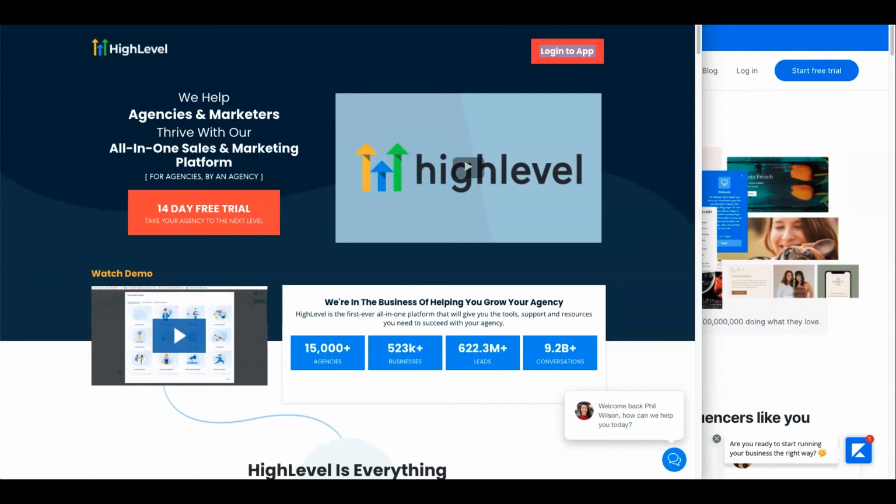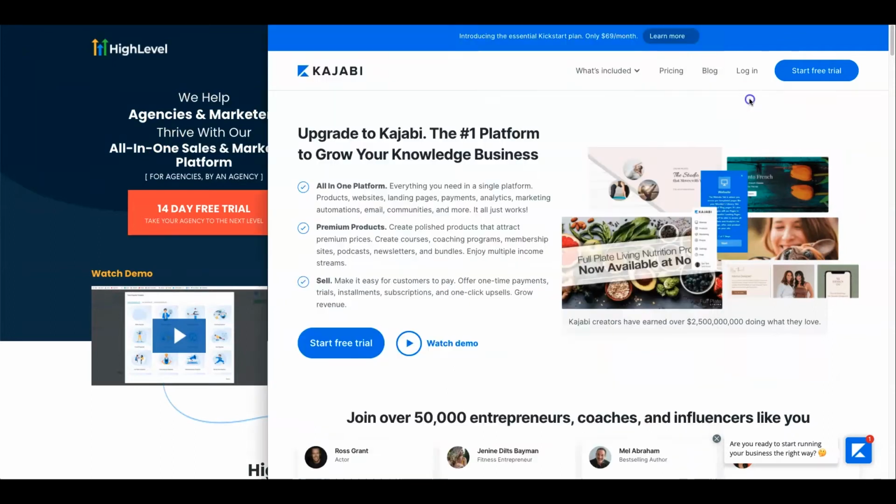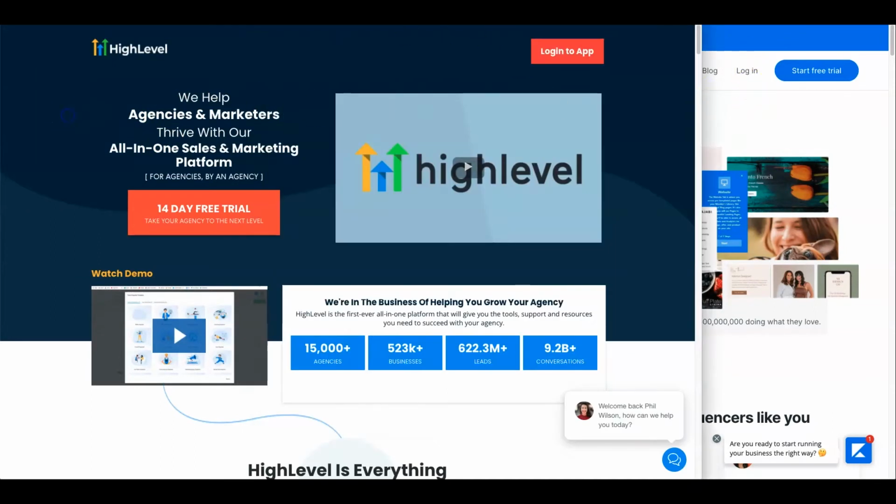Okay, so here we are behind the screen. Now I do have both of the platforms side by side. I've also got multiple tabs opened on both of these platforms, so we can quickly go ahead and compare both of the different platforms and how they function. So first of all, we're going to start with the listed website features just so we know what both of these platforms can actually do and compare what they offer.